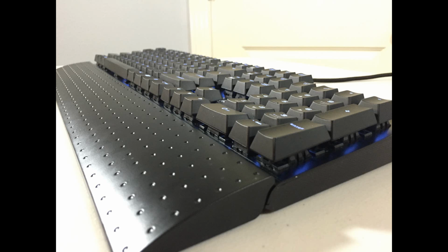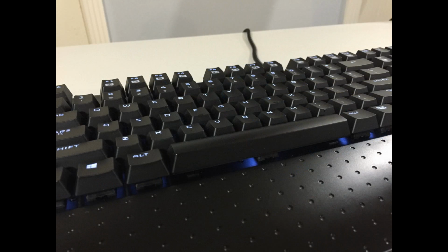Alright guys, so let's first begin talking about the differences between this and the previous MGK1. The detachable palm rest soft coating on the MGK1 has been replaced with a better protective UV coating on the newer version. The logo on the MGK1 was only printed, while now we've got a much nicer diamond cut one. A few differences to the larger keys, such as the spacebar and shift keys, have also taken place, in an effort to prevent any squeaky noises from occurring in use.